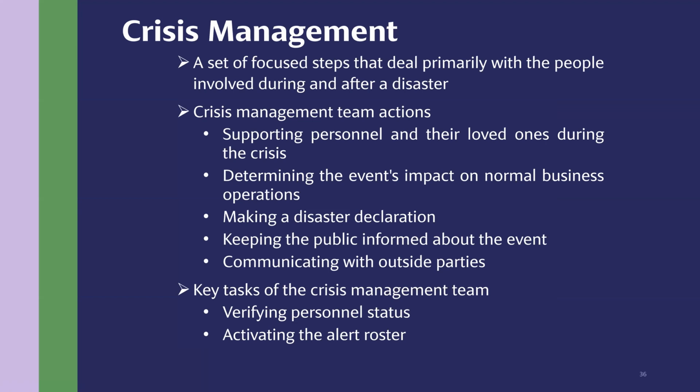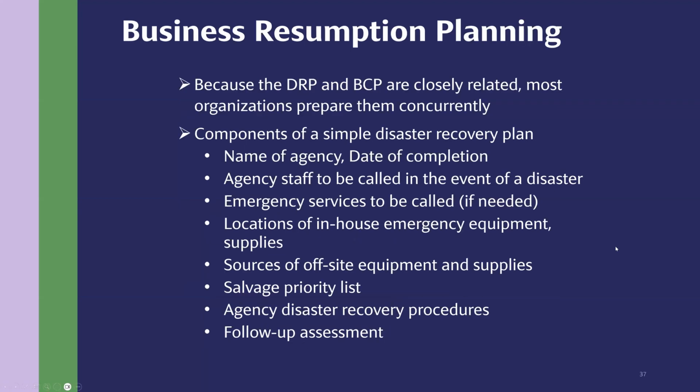The key task of the crisis management team is to verify personnel status, whether those people are available or not, and they should also activate the alert rosters. Most organizations maintain alert rosters for emergencies, and an alert roster contains contact information for the individuals to be notified during an incident. So these are the two tasks that the crisis management team performs.